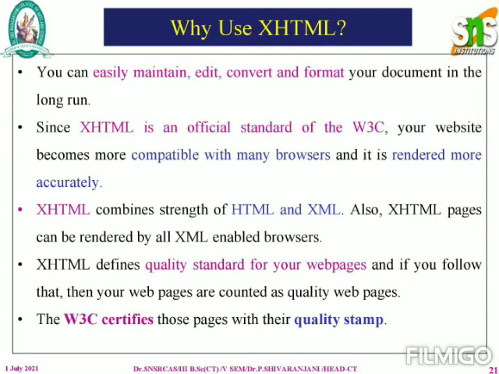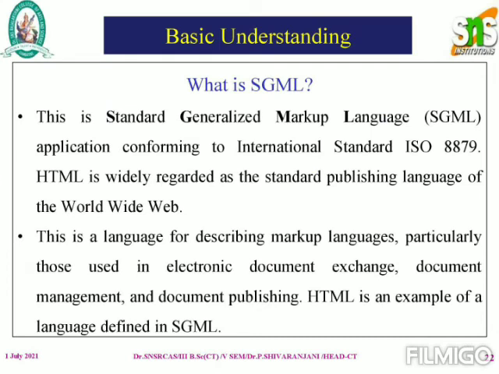Some basic understanding of a few concepts is needed before getting into XHTML. The first thing is SGML, the Standard Generalized Markup Language, shortly called SGML. It is an application conforming to the international standard ISO 8879. HTML is widely regarded as the standard publishing language of the World Wide Web. SGML is the language for describing markup languages, particularly those used in electronic document exchange, document management, and document publishing. HTML is an example of a language defined in SGML.